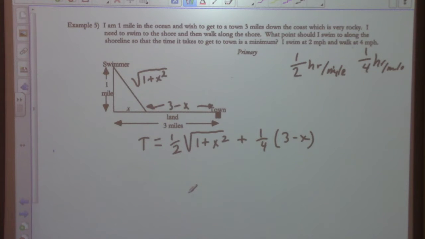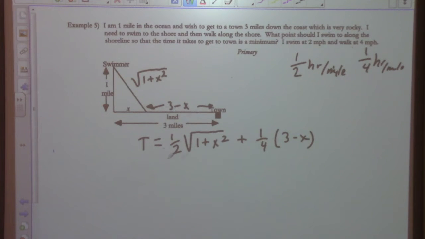Now, to me, what has happened here is the hardest part by far of the problem, to set it up like that, because to me, it's not super intuitive. You have to sort of think through this thing. Do you agree with me? Connie was able to figure out that distance on land pretty easily, and then we worked through that. To me, the hardest part is this part right here. So this is a word problem that I think is quite advanced, but I think it's quite interesting, because it's the kind of thing where you can see, yeah, maybe I would be interested in figuring that out.